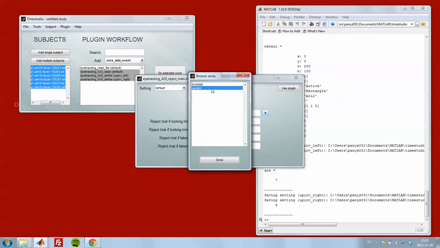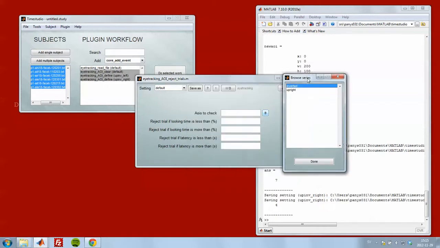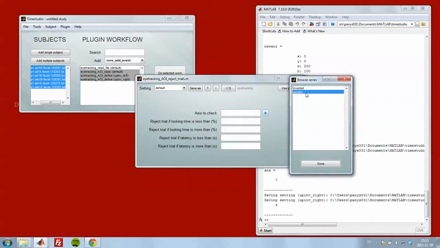And here we can select the AOIs that we want to react data from. But actually we want the whole screen here.